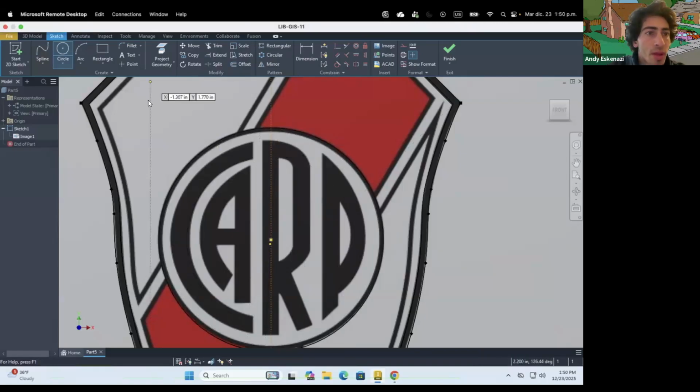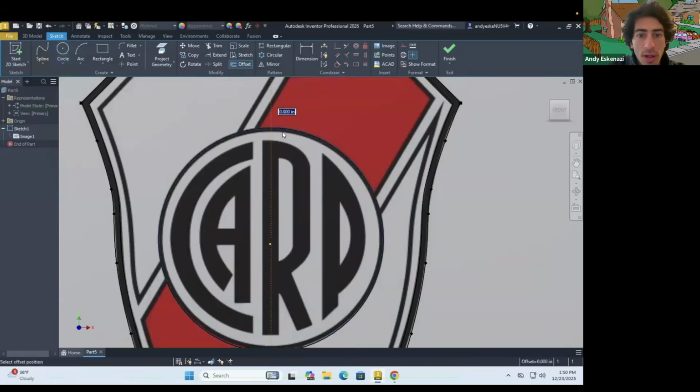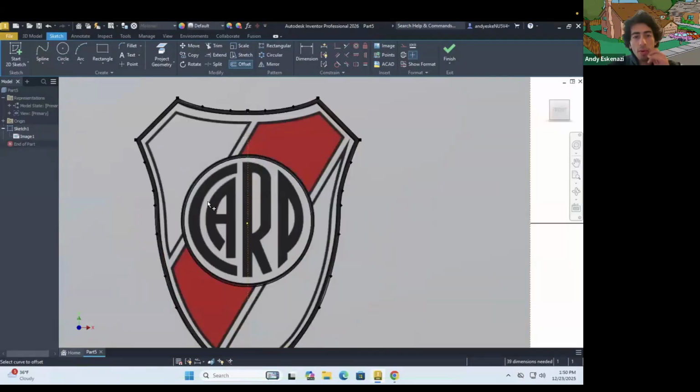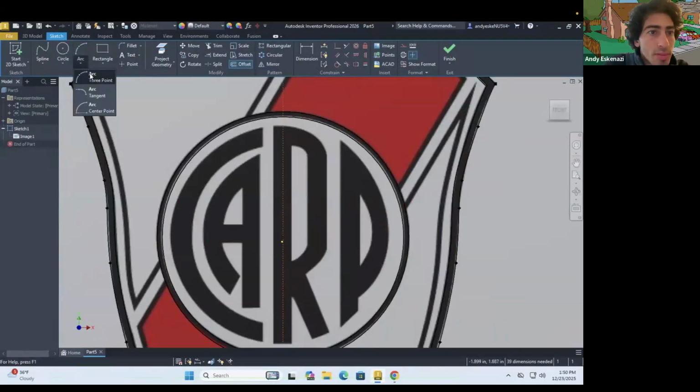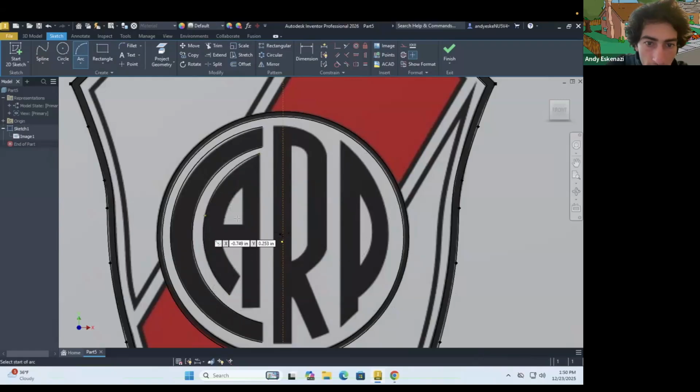Okay. So now I'm gonna offset that circle. I'm gonna bring it to be slightly around there. And now what we can do is use a bunch of 3-point arches to approximate, say, these like that. Then that guy and that guy make it go like that. Then that guy and that guy go like that, so on and so forth.